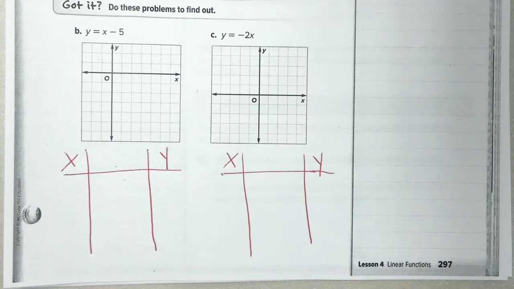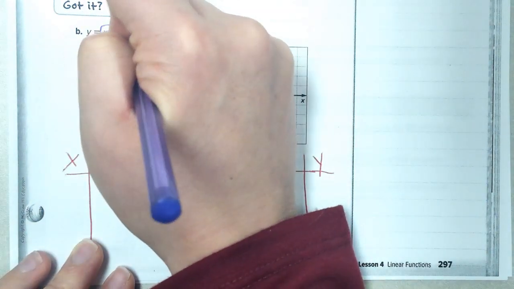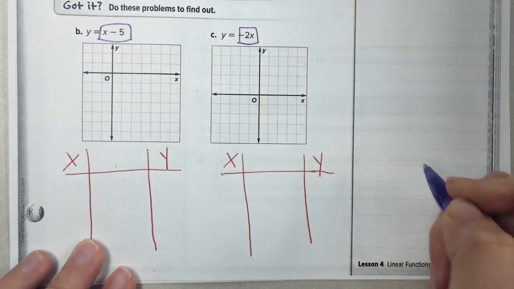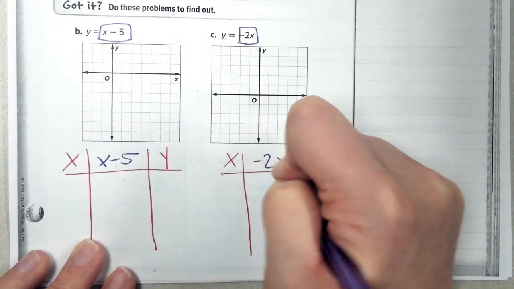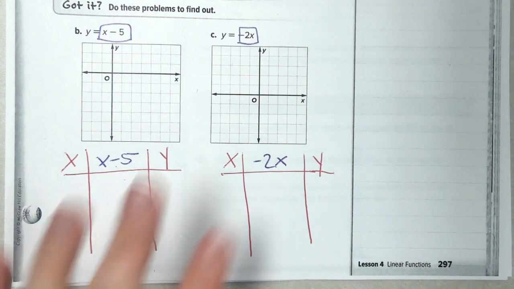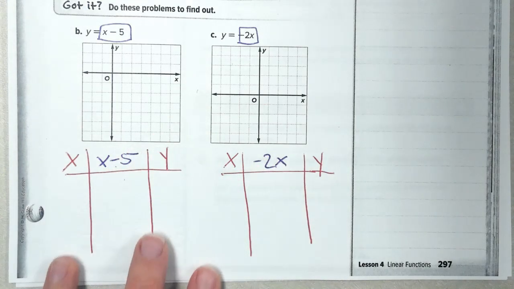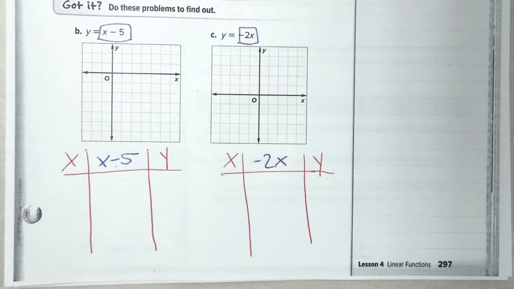So your function, hopefully, you were putting in this section of each equation. So it's x minus 5, and this one is negative 2x. The next thing is you have to think about what's going to be your input. Since we have no story here, can we use negatives? Hopefully you're nodding your head yes. We can use negatives because we have no context to know if we're talking about a negative amount we're purchasing or something like that, or negative time is something you can't have, okay?